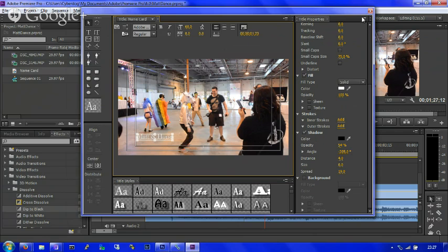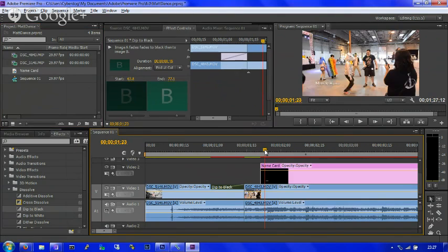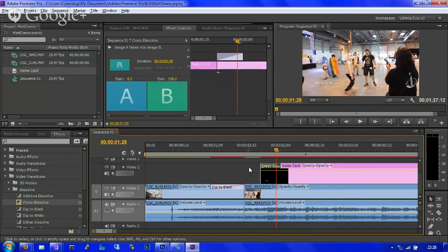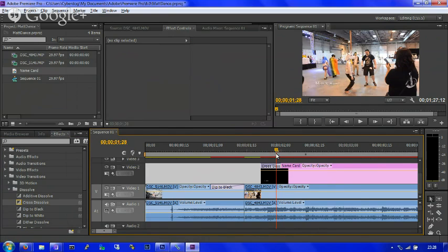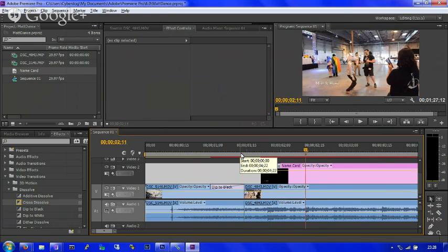And what we do now is we drag that title card to a layer above. Black is opacity, so you can see it shows up right there. We can have this fade in. I typically do that. So if we do a cross dissolve and add it to the end here, it's going to do a cross dissolve from nothing to the title card, so it will fade in. So if we do that, it fades in.